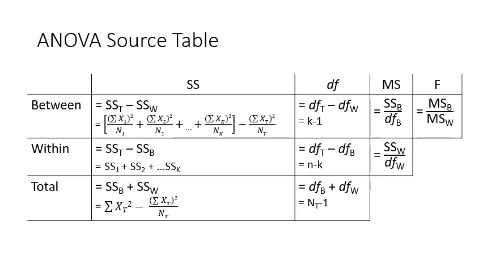And this is where you've got all of the source table in one place with the formulas. Anytime after this, when you see the source table, it'll actually have values in it and examples. It won't have the formulas in it. So this is your, and I'll put this in the study guide too for the final, one stop for all of the formulas for sum of squares for ANOVA.